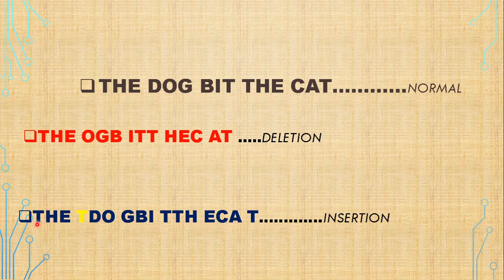The base sequence has become longer than the first case, whereas in the second case it got shortened. So the reading frame shifts: earlier it shifted backward, now it has shifted forward. After the word there is no meaning; it does not convey any meaning. So in base sequences, when there is deletion of a base pair or addition of a base pair, there will be total disruption of the polypeptide expression.